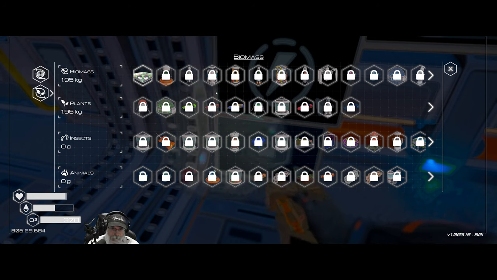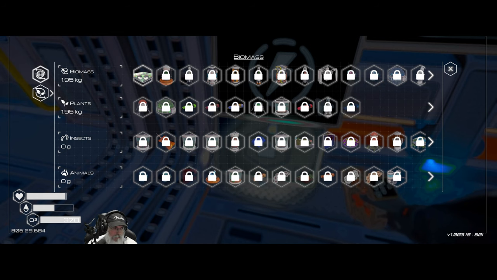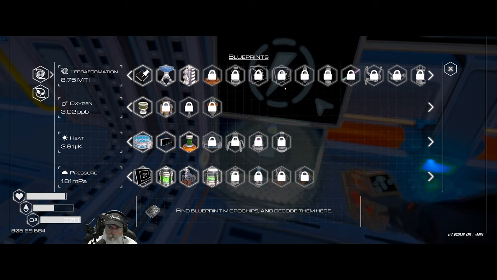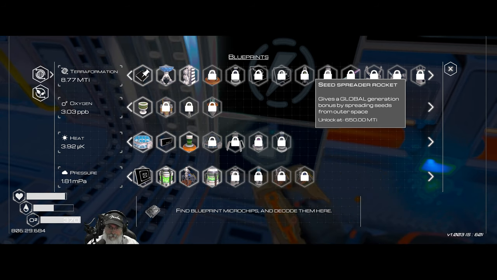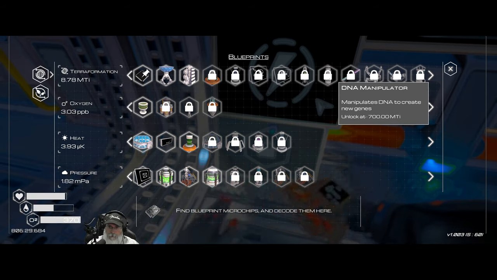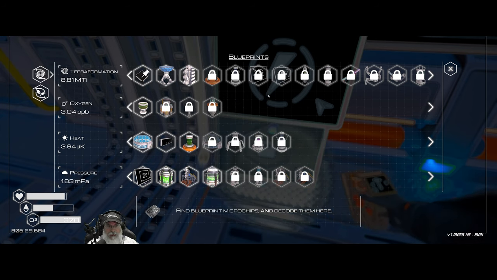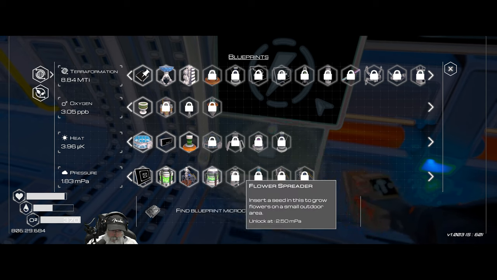Where's the seeds rocket at? Oh, we're a long ways away from the oxygen rocket, which is the seed spreader. How far? Well, we're at 8.7 MTI. We need 700 MTI to get to it. But that's just in the normal TI blueprints, so if we just boost TI like crazy, it'll get us there. Right. We're getting close, though, to the flower spreaders, and that's going to help a hell of a lot.